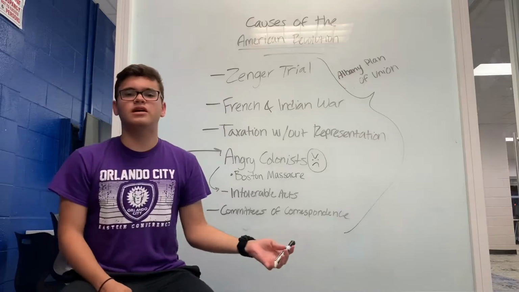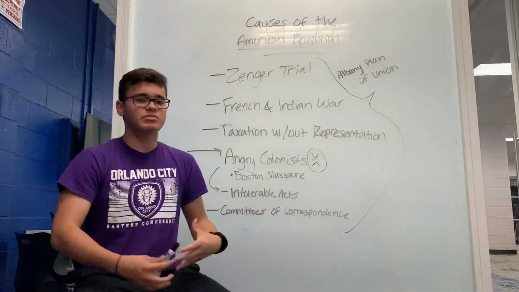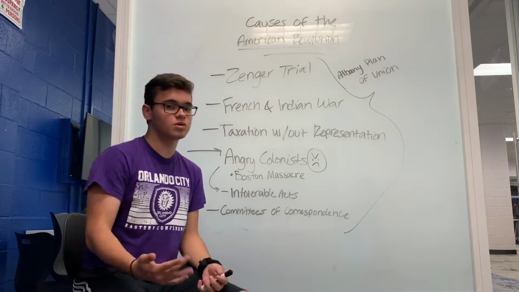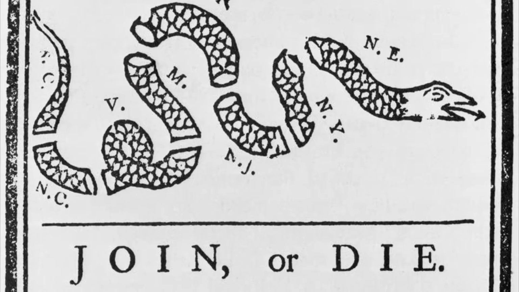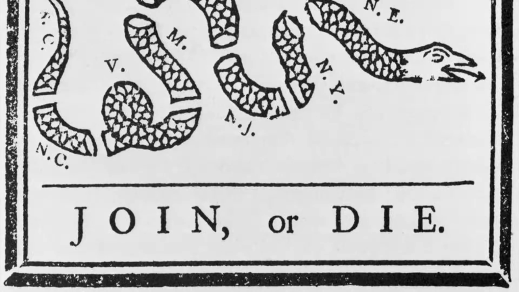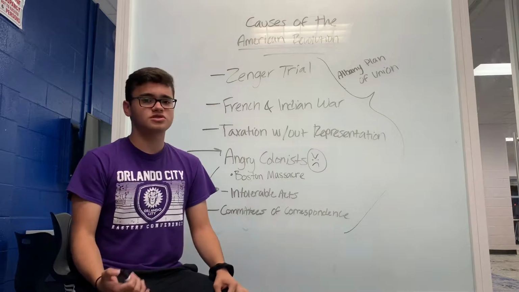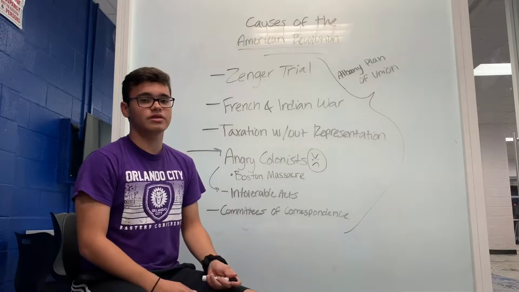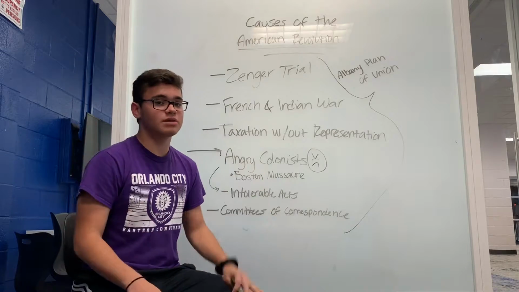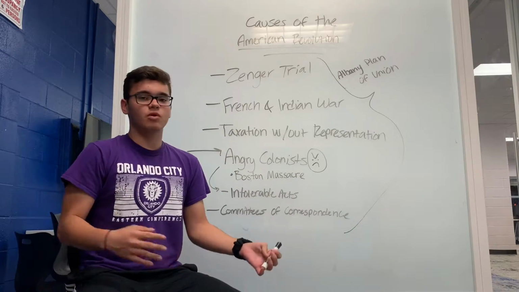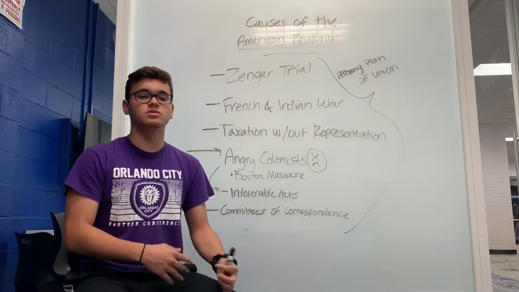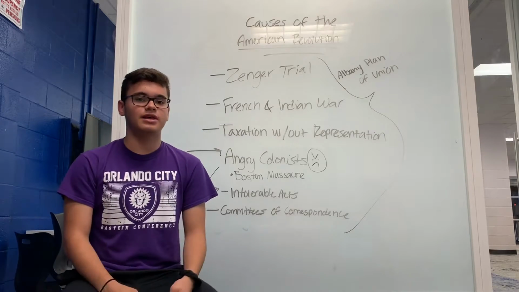Looking at all of this and how they caused the American Revolution, let's go back to one of the original acts that happened from the colonists toward the British, which was the Albany Plan of Union of 1754. The colonies tried to go under one centralized form of government by themselves with the help of Benjamin Franklin's famous Join or Die political cartoon, and it was one of the first things that they did to try to separate themselves from the British, but it ended up failing in the end.